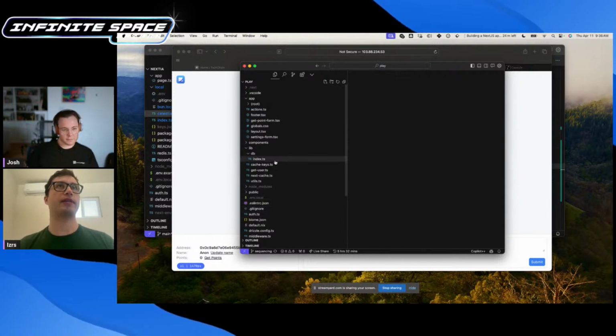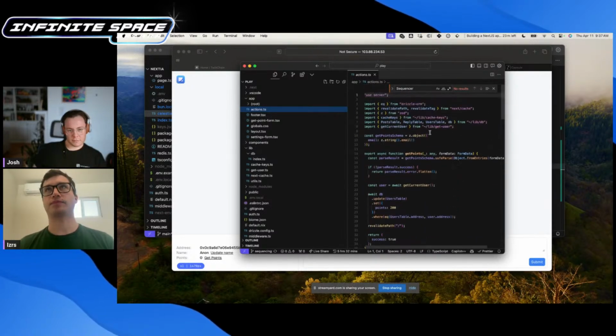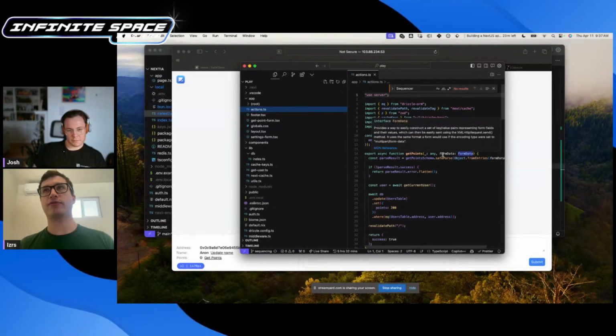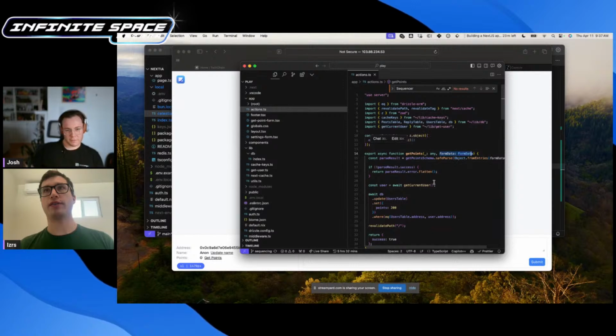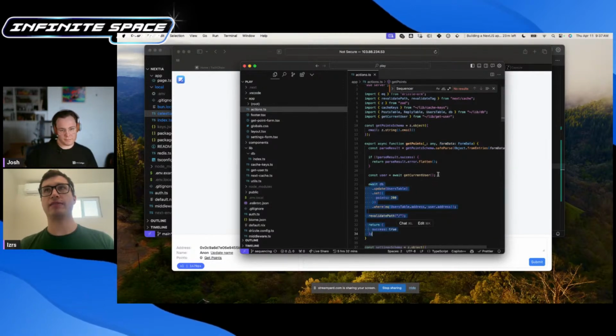What would happen is there are these actions, called server actions. This is something built into React and Next. Essentially you pass in form data, it gets parsed, and then it's added to a database. And this reads from the cookie.